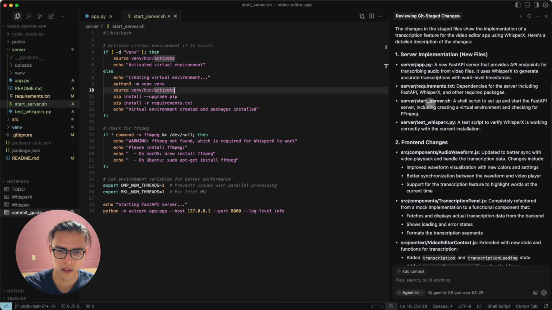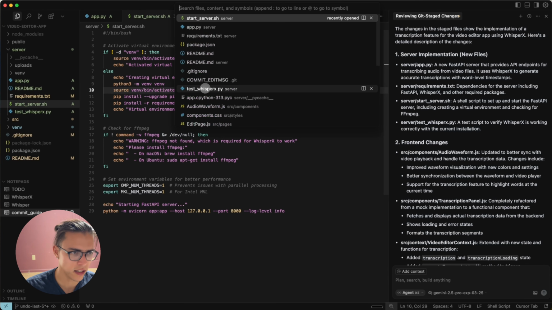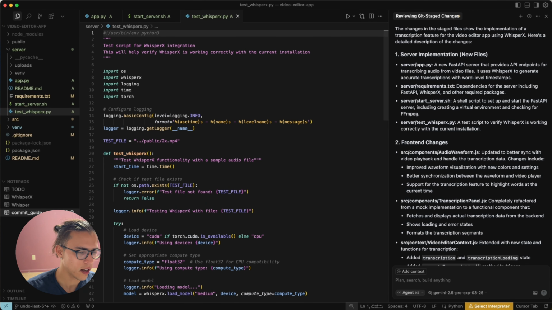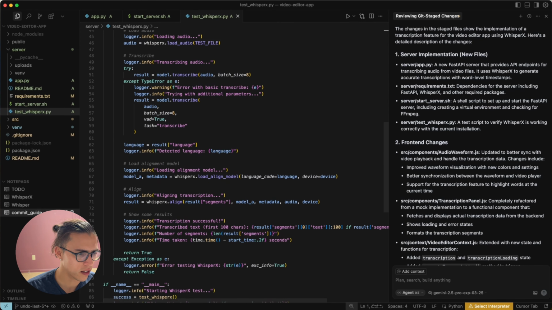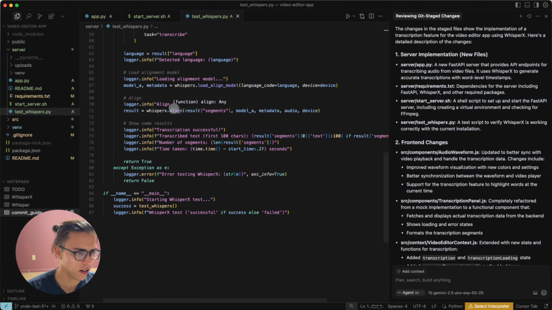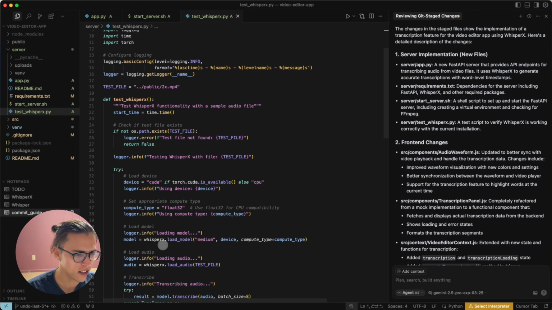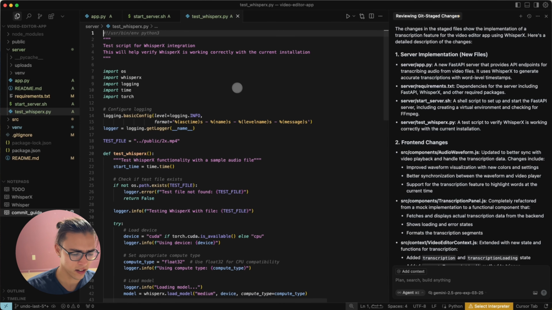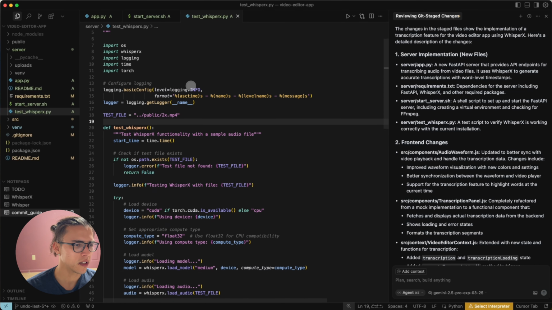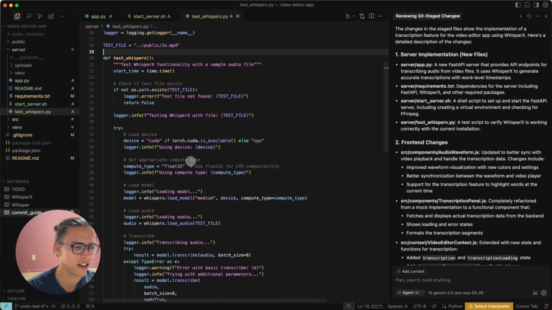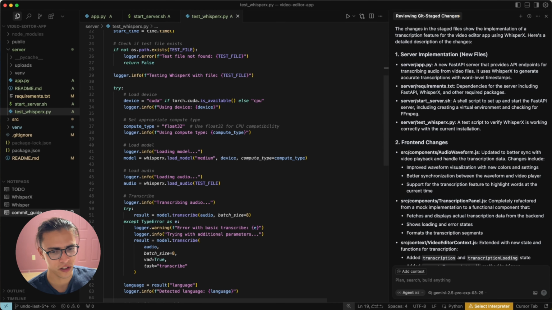And then lastly, for the server files is the test whisper file. And I actually haven't run this to see if it tests correctly, and then looked at these log messages that it has here. But it's good to know that it's there, and I'll use it later. I'll modify if I need to, but I already know that my implementation is working, at least with the current file, right? But for now, we'll just keep this file in mind, and we'll refer to it in the future if we need to try to troubleshoot any issues with the server.